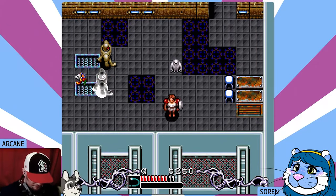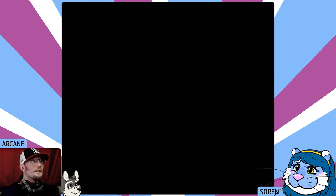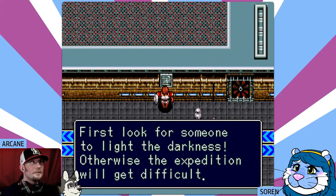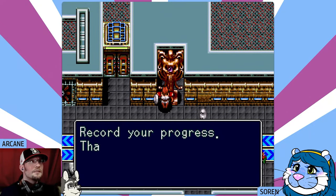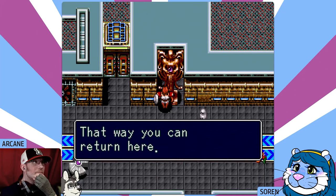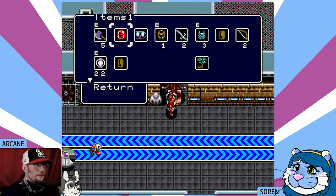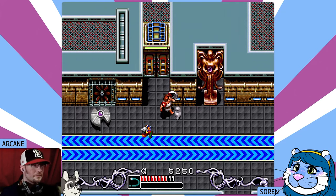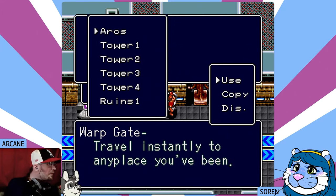Am I dumb? Like, is there something I'm missing here? Alright. You might be dumb. First, look for someone to light the darkness, otherwise the expedition will get difficult. Okay, well, who then? This just took me in a circle. Well, in that case, is there a fairy? Can you go get a fairy that has a light property to it? Maybe. I need to buy me more warp thingies in the process.